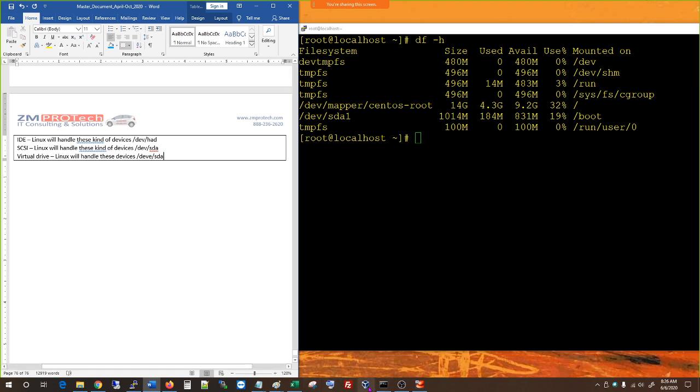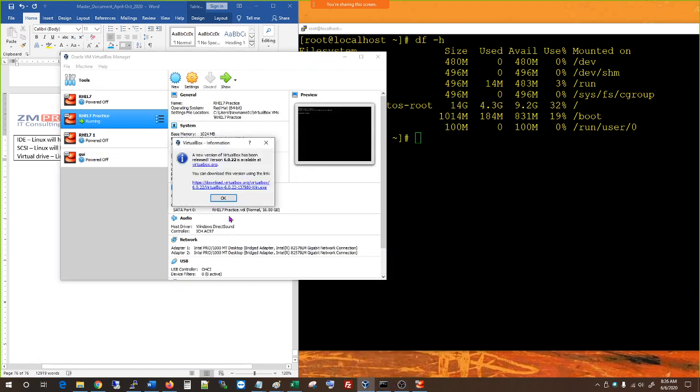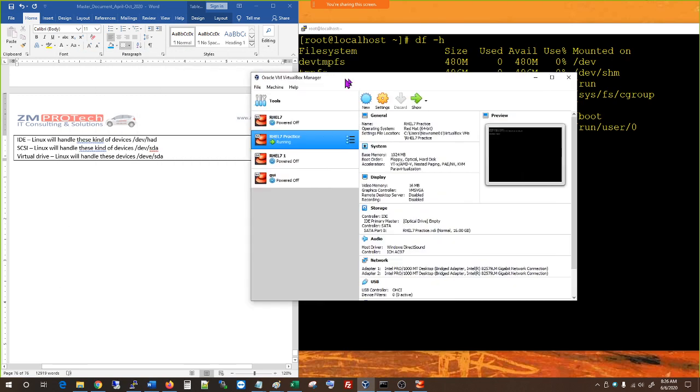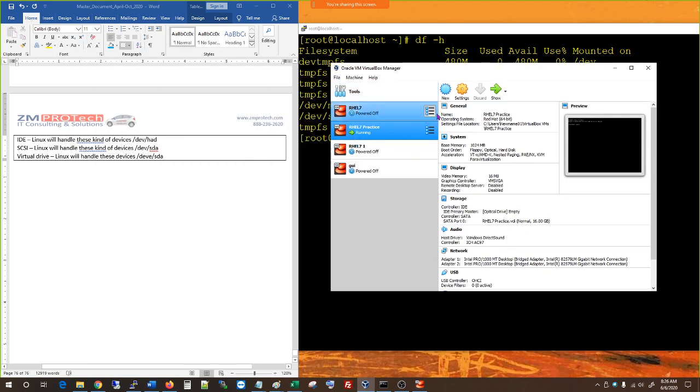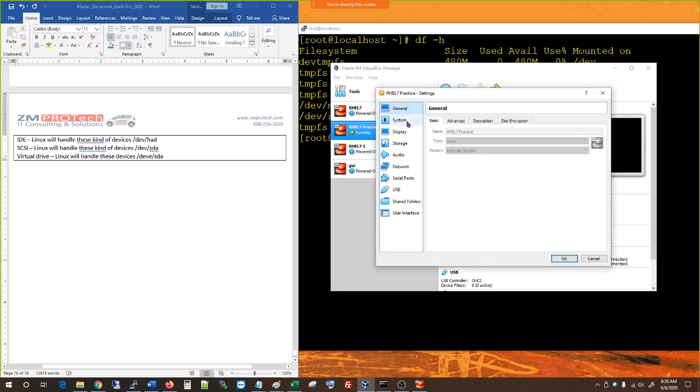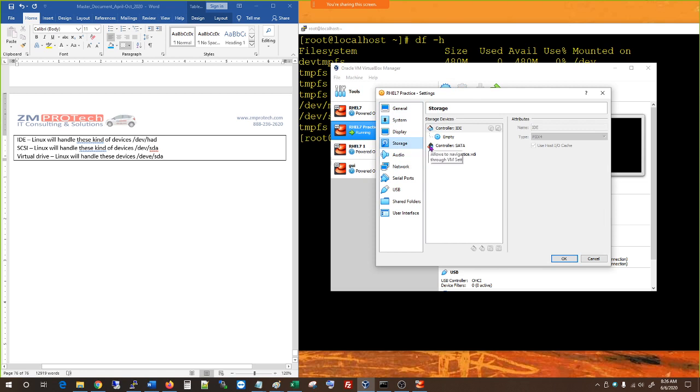So in our environment here, I'm using this virtual machine, and if I go into settings, and then into storage, I have one drive attached here. Now don't look at this. Look at this here.